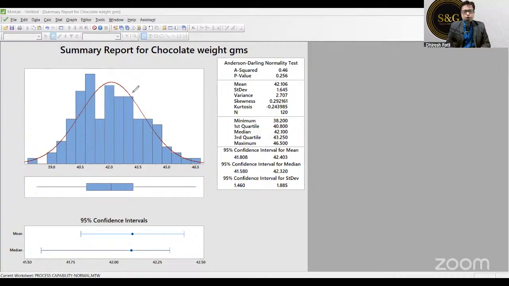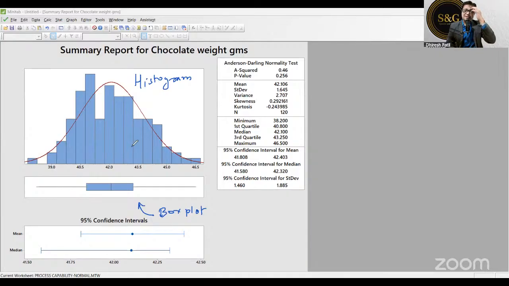Very good. Super. Now this is called a histogram, correct? And this is called a box plot. Histogram and box plot, just remember this. We will cover the box plot some other day.